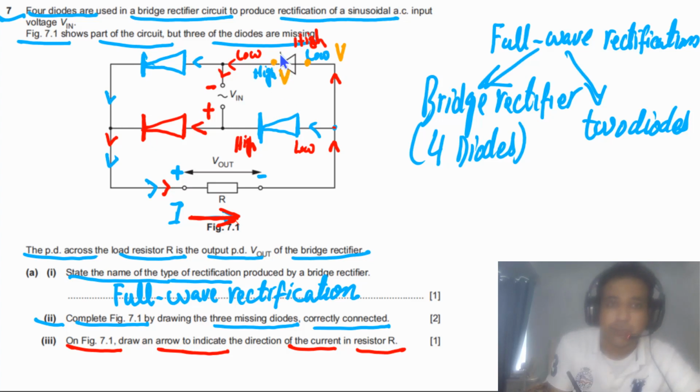And vice versa is also true. Means for this current, this point is at high potential and this point is at low potential for this current. So it's better to say low potential and higher potential instead of low PD and high PD. I hope this term is clear to you.